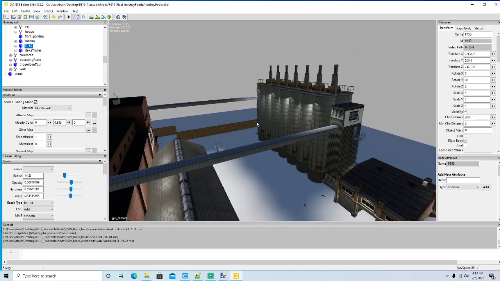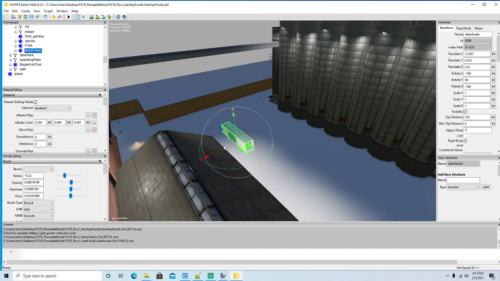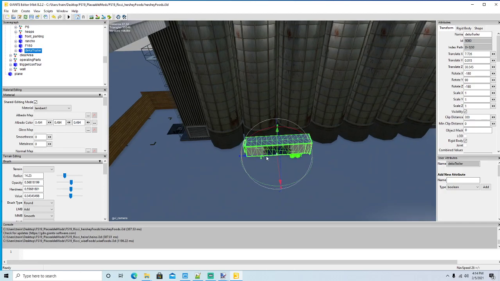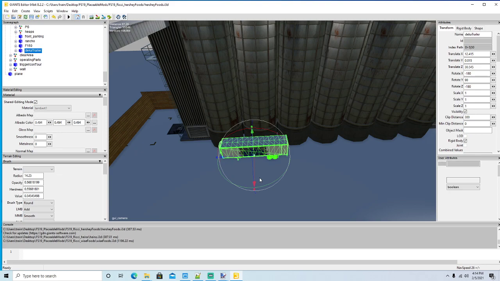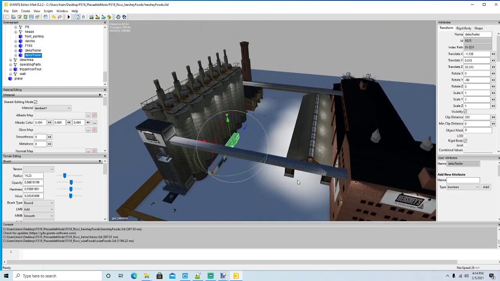Now let's grab the Deca trailer. Let's put you here. And then let's duplicate you. We'll spin you minus 90, and it will put you like that.